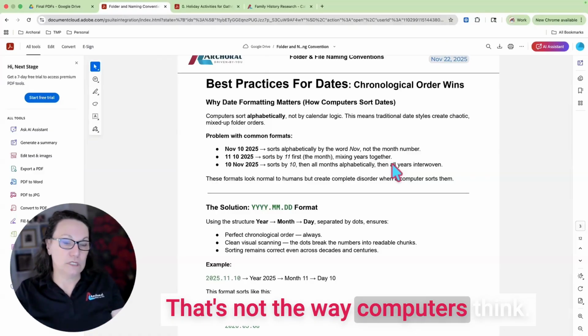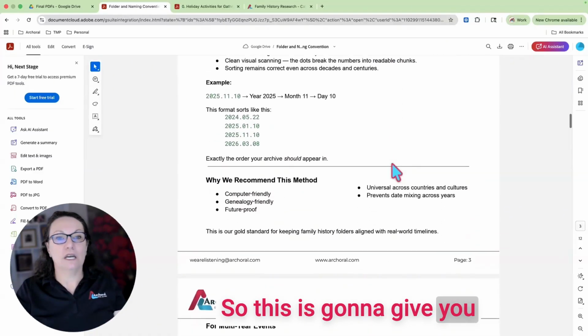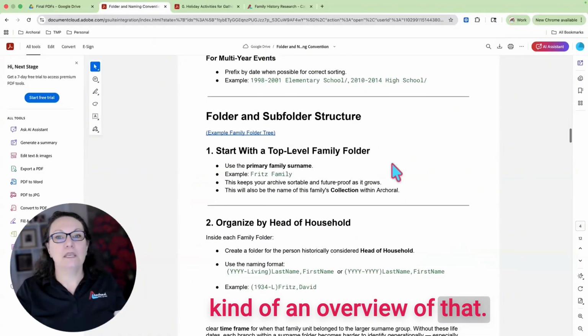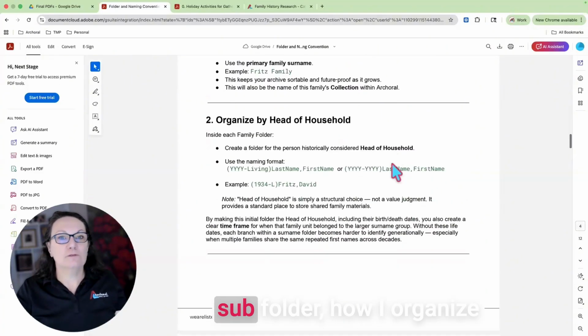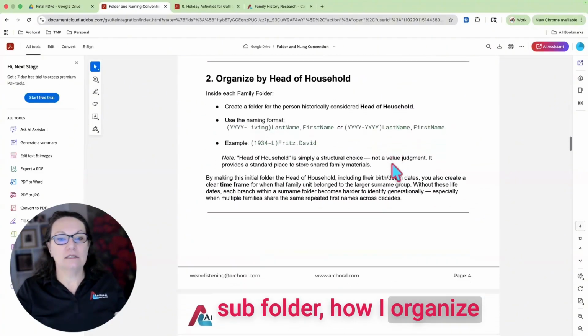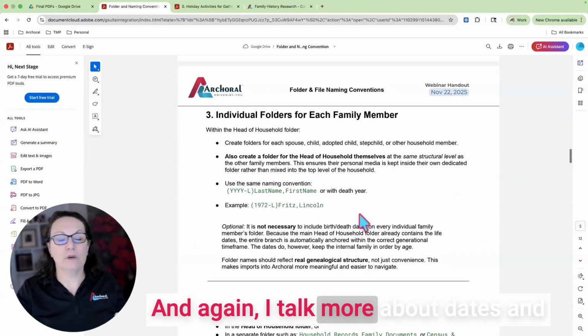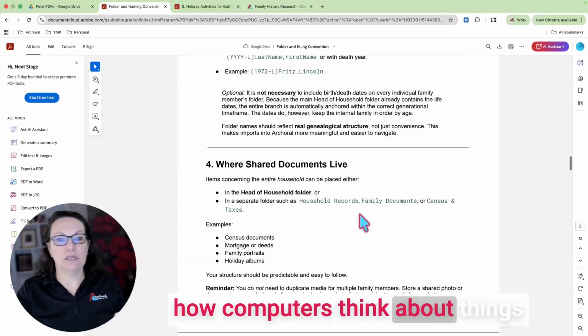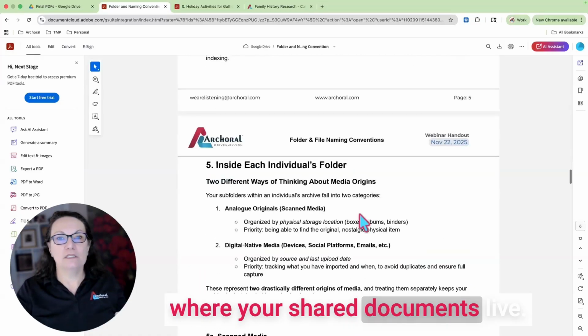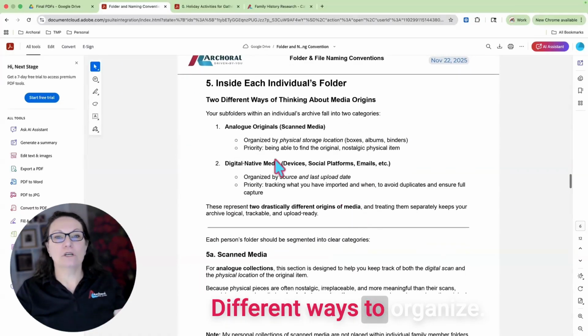So this is going to give you kind of an overview of that. We'll go over some folder and subfolder, how I organize them, how I do the individuals. And again, I talk more about dates and how computers think about things, where your shared documents live, different ways to organize.